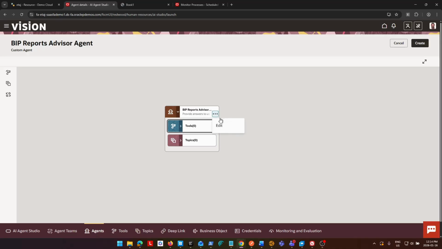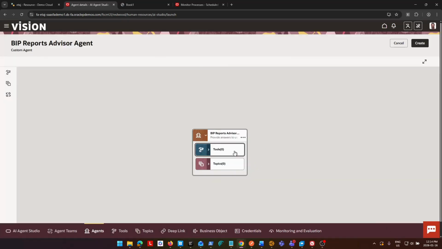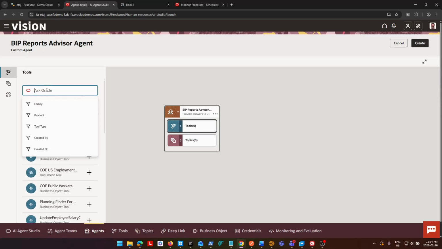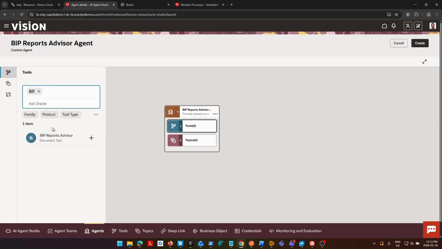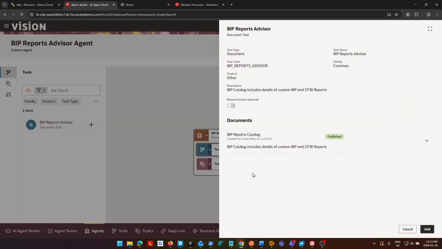This would create the agent for you. So if I click on these three dots, I can go ahead and edit the details of the agent. It gives you two options, tools and topics. We will cover topics later on, but we created the document tool. So let's go ahead and add the tool here. So I'm going to search for BIP and click on add.